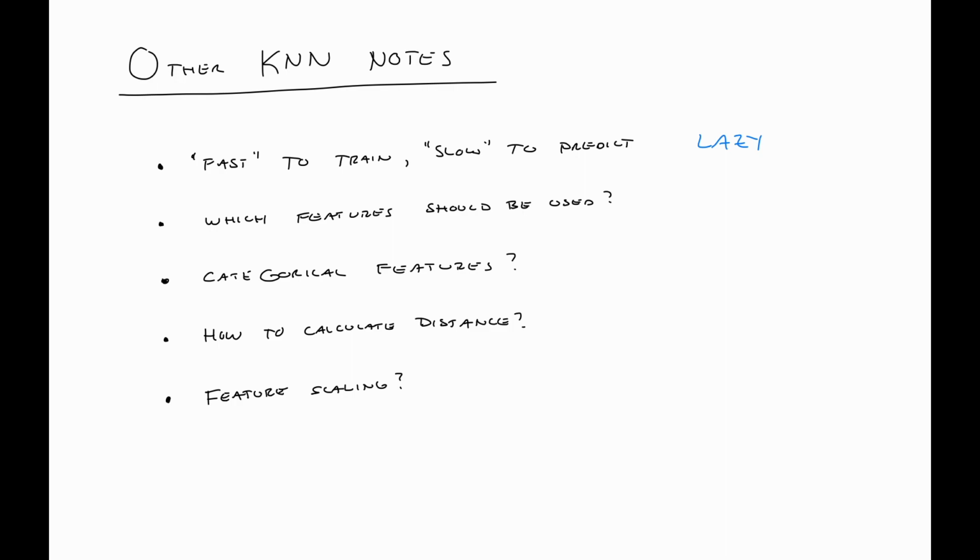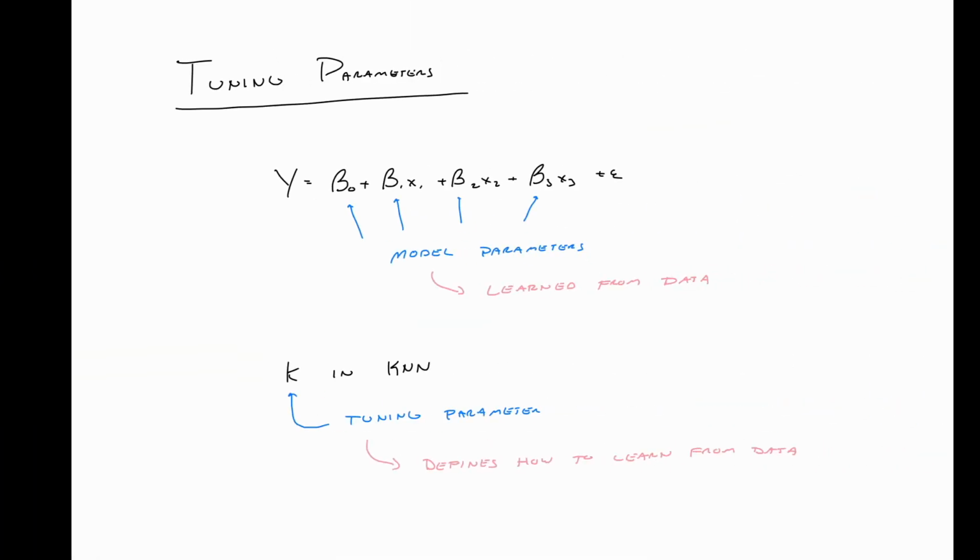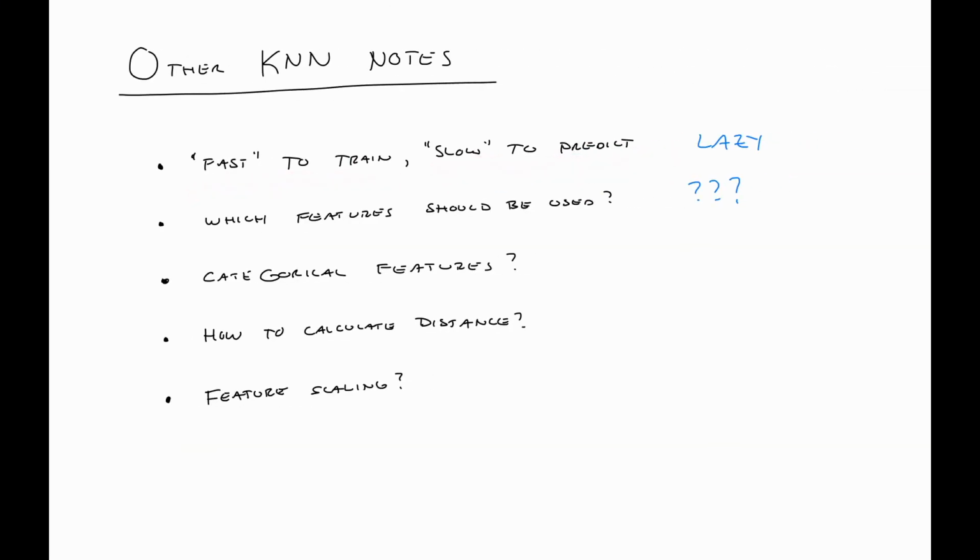So something we've really been glossing over is which features should we use? And I'm just going to sort of say, I don't know. Obviously, in this example, there's only one feature x, so we don't really have a choice. But in higher dimensions, we could just give all the variables to K-Nearest Neighbors, and it calculates the distances in those higher dimensions, and that's fine. But that might not be the best idea. But we're going to sort of push this off for a while.